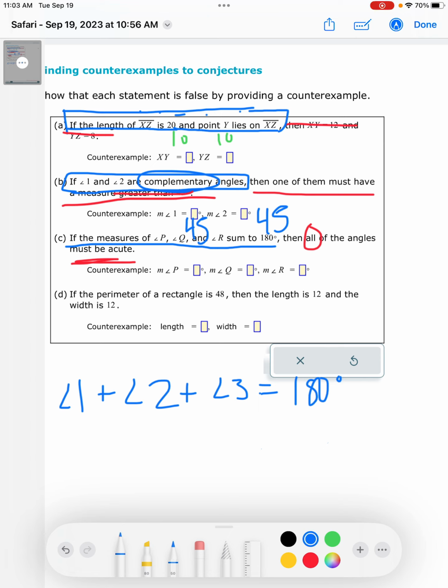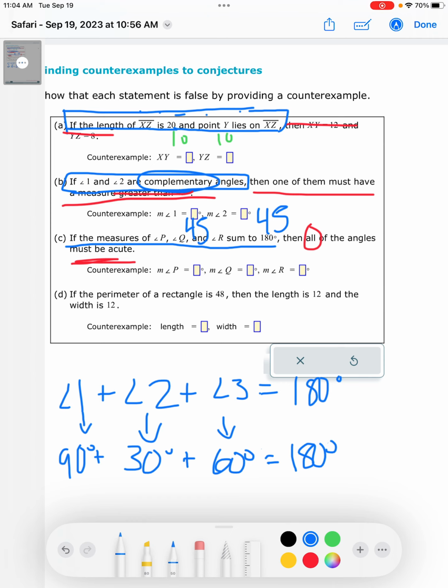So what if I just make one of them equal to 90? What if I said, well, angle 1, what if I just called that one 90 degrees? And if I can make this work, well, then I've already disproved it, because that would be a right angle, not an acute angle. All right, what else can I put on there? Let's do maybe 30 degrees. So 30 degrees, 90 degrees. 90 plus 30 would give me 120. So I would still need 60 degrees, I believe. Let's see, 60 plus 30, 90. Yep, that will work. And now I have 3 angles that equal 180.